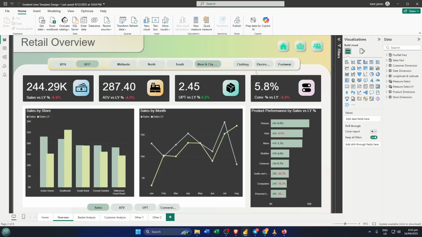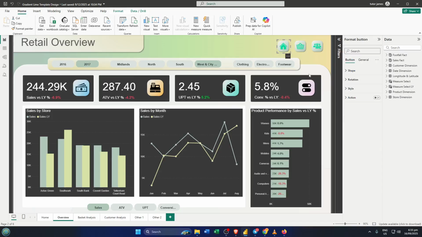The great thing about using buttons is that they're super versatile and they stand out as clear calls to action, rather than just blending in with the rest of your visuals. Once you've got your button where you want it, click to select it. Over on the right-hand side of the screen, you'll see the Format Button pane pop up. That's your toolbox for customizing how the button behaves. Here's a little tip: if you don't see this pane, make sure your button is actually selected, because the options show up contextually.